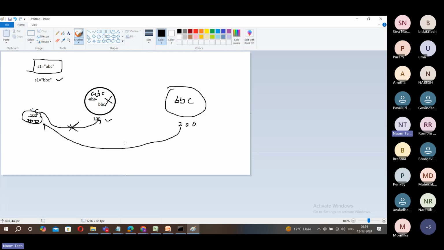Now S1 is pointing to the new object, BBC. And what happens to the old object? This object becomes garbage collectible. That's all.